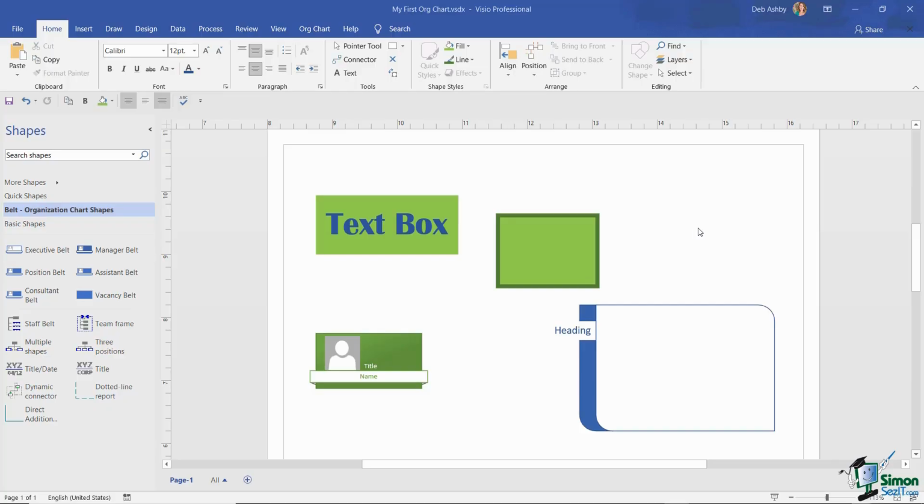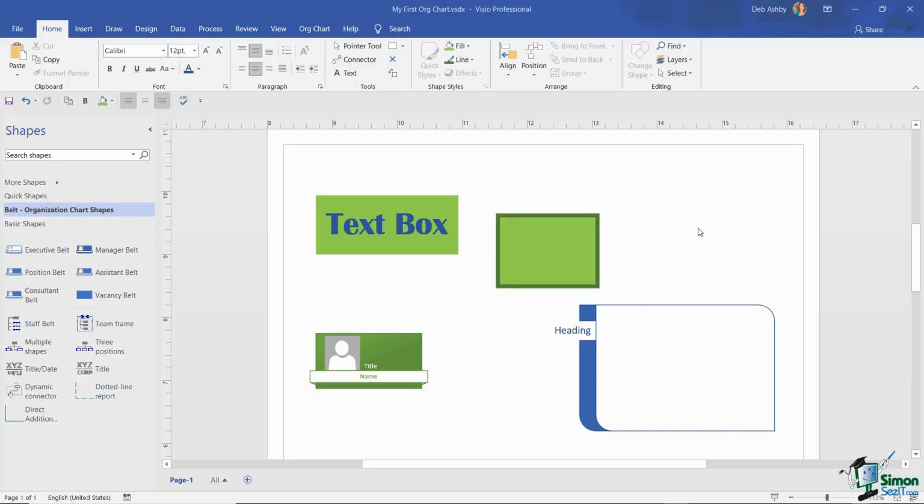Now, I will say there are hundreds of keyboard shortcuts available in Visio, and you are never going to remember all of them. So I generally tend to advise people to find 5 to 10 that are particularly useful. So how do we go about finding out which keyboard shortcuts are assigned to which commands? Well, there's a couple of ways that we can do this. The first way we've already actually seen.